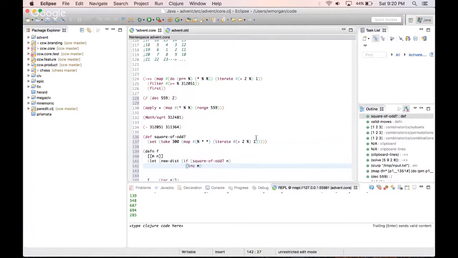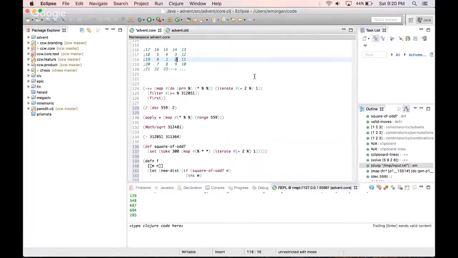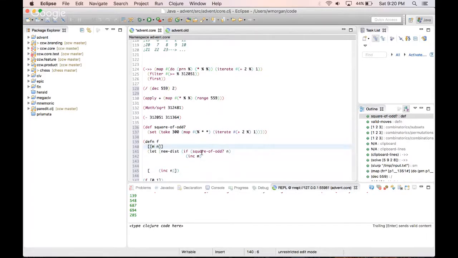Let's see, if it's not the square of an odd number, then in this case here, what is the situation? We know, maybe we should represent this as a position, so we might represent this as x and y.